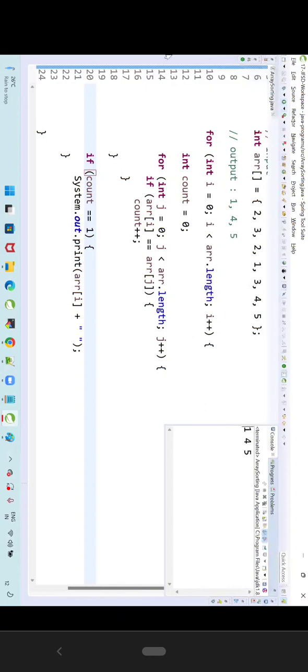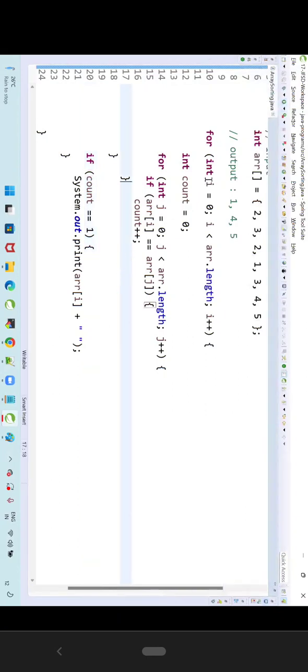Let's understand this. I am taking the i value as 0 and the j value also as 0. With i starting from the 0th index, 2 will come. What is this 2 doing now? Because the inner loop also starts from 0, 2 will be compared with 2 itself.